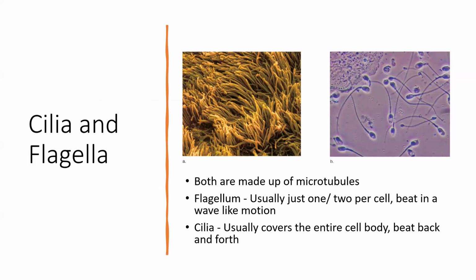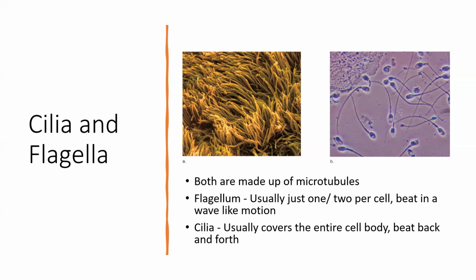Finally, the microtubules also make up two other things. One of them is called flagellum. Flagellum is singular, and more than one is called flagella. In animals in general, the only place where you will find flagellum is on the sperm. The tail of the sperm is a flagellum. There should only be one tail. Sometimes a sperm can have two tails, but it doesn't know how to swim. It just goes around in a circle. You can watch that on YouTube if you want.